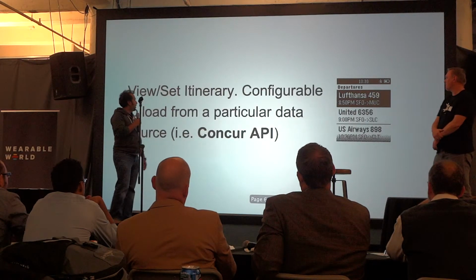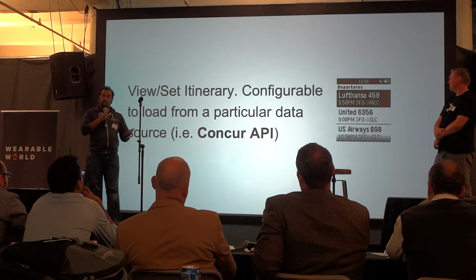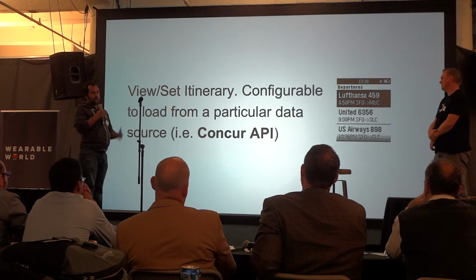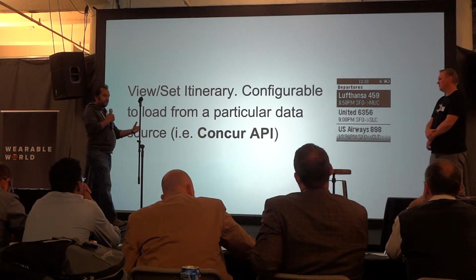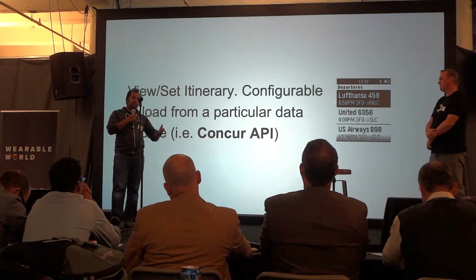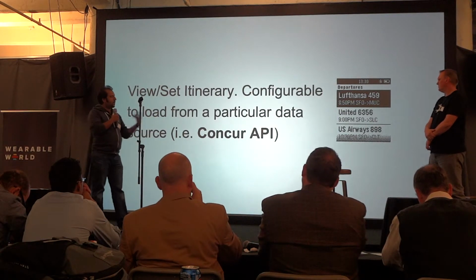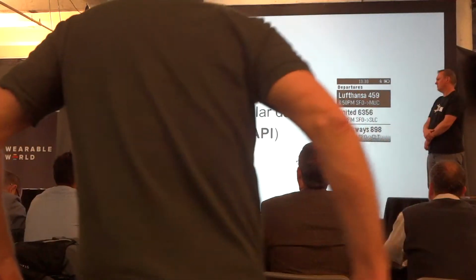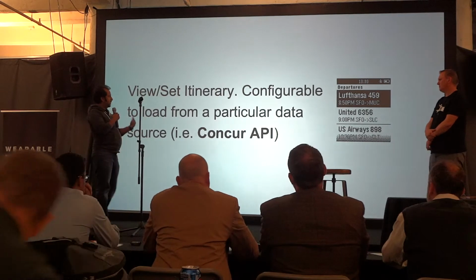Next slide, please. We also wanted to possibly make use of the Concur API, which provides you your itinerary information. So that can easily tie in with the app. When you actually load up that information, all of it will be displayed for you: what's your flight, what's your hotel, what's your rental car. All that information can be easily available to you so that you know exactly what you need to do, where you need to go.